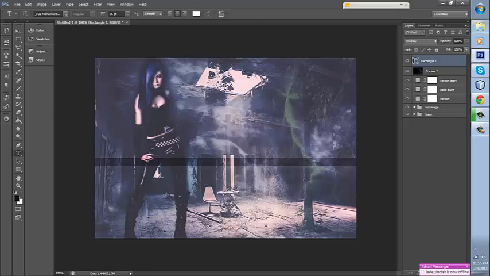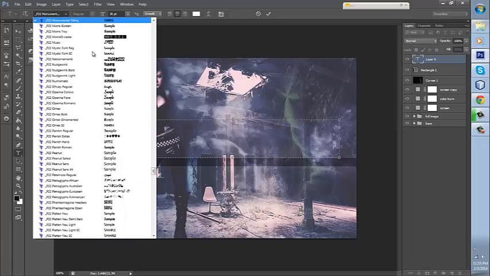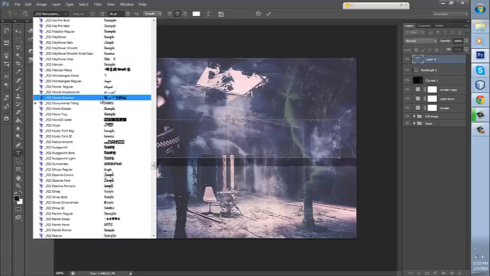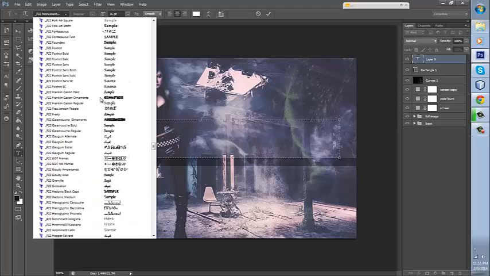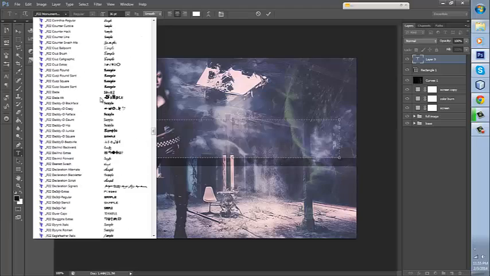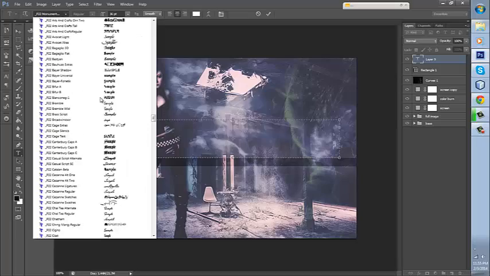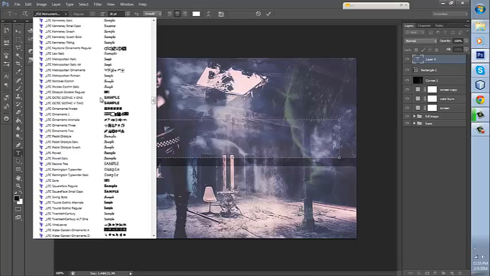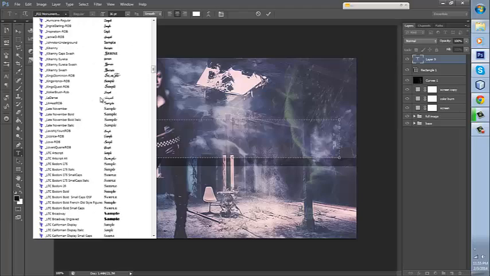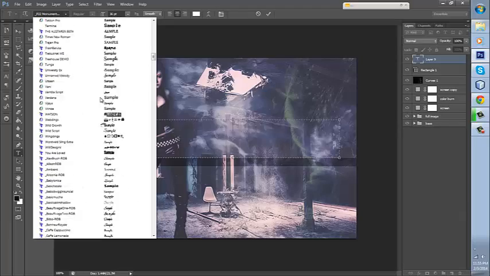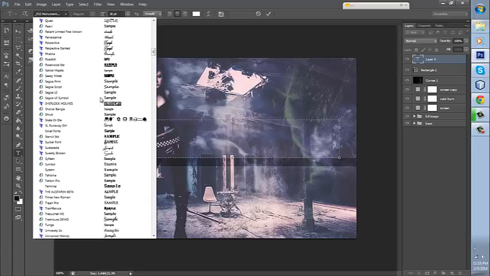And we're going to go ahead and try and find a font. I personally like blocky fonts. Those are my favorite. I do use script fonts when it comes to the extra text. But let me get out of these fonts and just go with these ones up here. Okay.